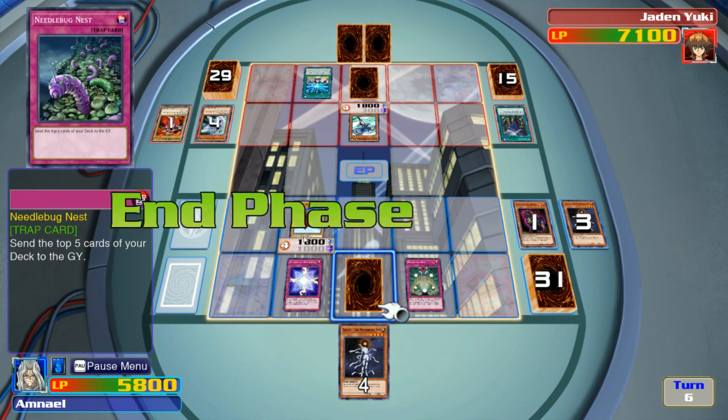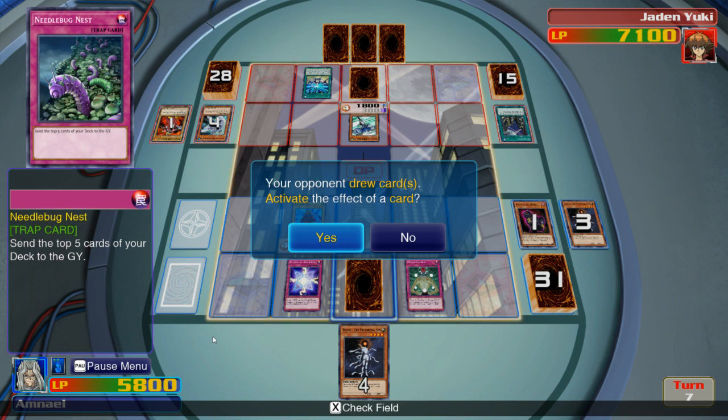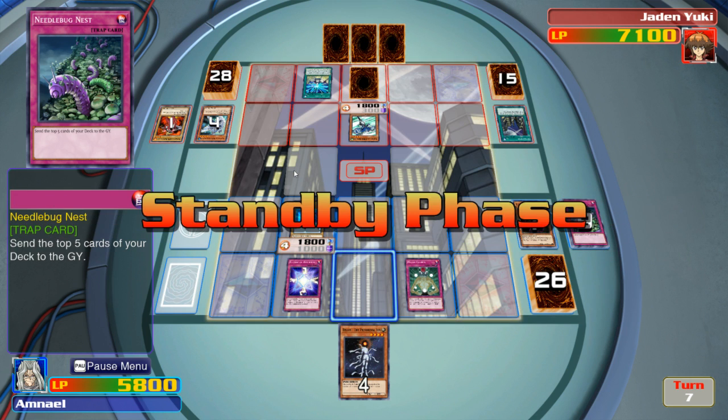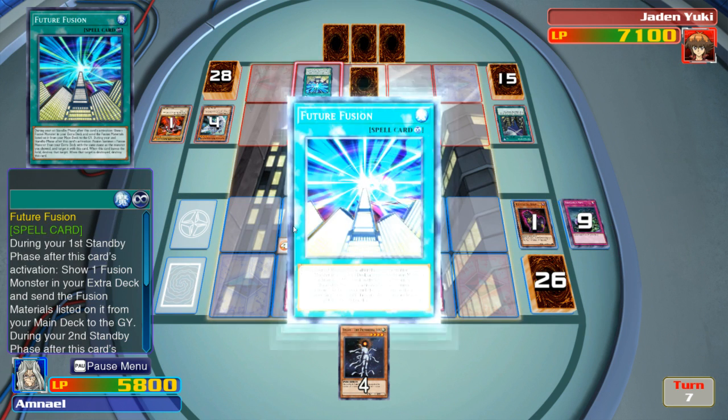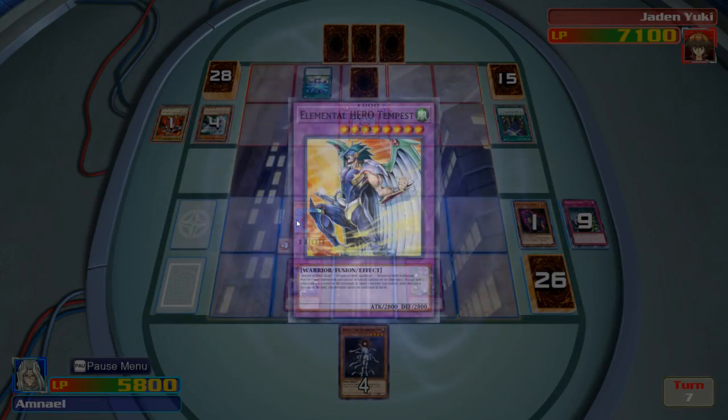Let's see here. Paleozoics. Yeah, there's a good amount of Paleozoics, and Canada still gets used to this day, actually. Needlebug next. Nest? Okay, I'll go ahead and banish all those. Future Fusion. So we decided to go for Tempest, I guess? Weird.